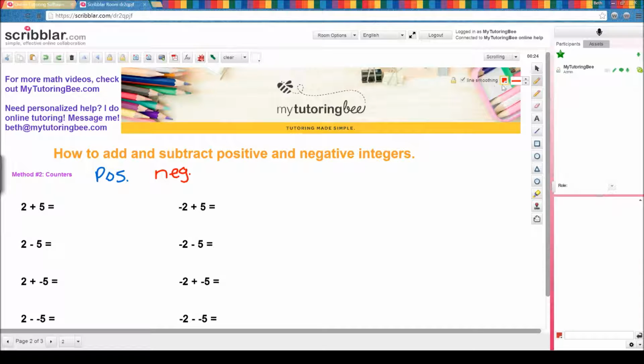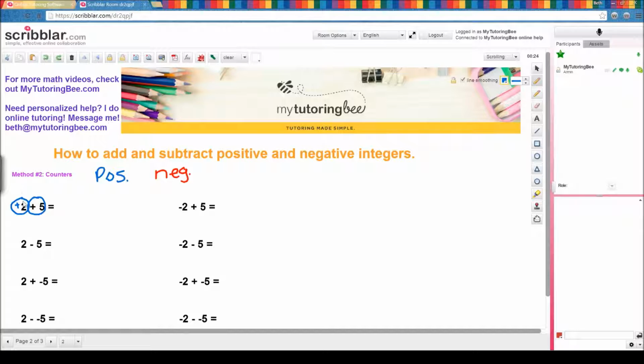All right, so let's start with our first one. Again, we're starting with 2 plus 5, which is a typical addition problem that we've all seen. But I'm going to show you how to do it with the counters. Really, what I tell my students is don't think of it as adding and subtracting. Think of it as combining. So really, this is a positive 2 since we don't have anything written out in the front. That's a positive. And then this addition sign needs to go with this 5. And the reason I circled this is I want to show that this is a positive 2 and a positive 5 that I'm combining together.